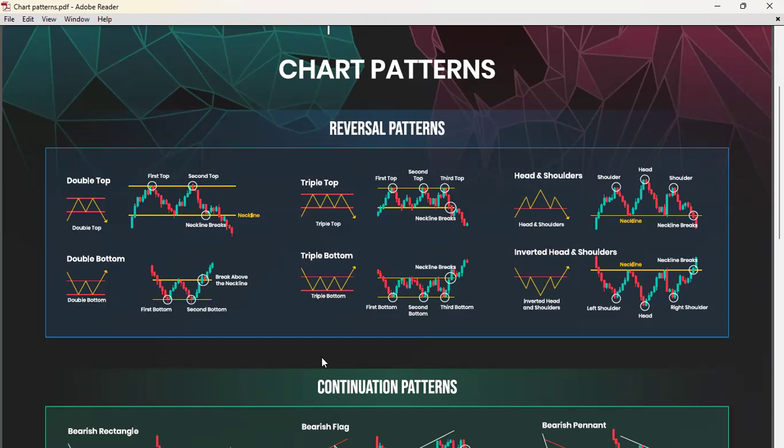Now, they give you the candlestick chart formation, and then they give you how to trade them. They give you the pattern usually on the left, and the example of how to trade them is on the right. So we have the double form of them, the triple form of them, and then there's another type of it. So the first type is what?